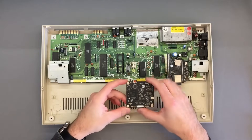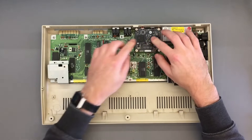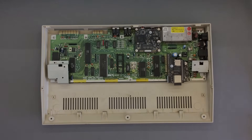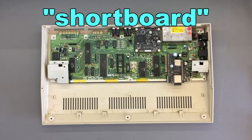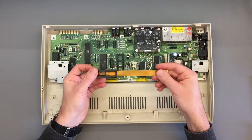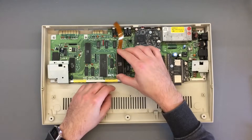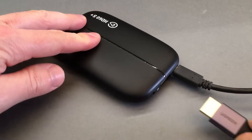Just like the solution from Copper Dragon, the HD64 is a replacement for the original RF modulator, which needs to be removed prior to installation. It connects to the motherboard with two pin headers mounted on the same sockets used by the RF modulator, and is compatible with all motherboard models including the so-called short board. Just like with the Copper Dragon board, a special interleaver needs to be placed between the VIC-2 and the motherboard. Its purpose is to carry the relevant digital signals to the HD64, while the analog audio from the SID is grabbed directly from the RF modulator header, digitized, and merged with the HDMI video output.